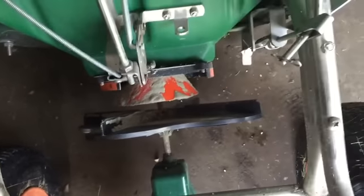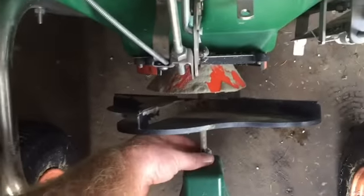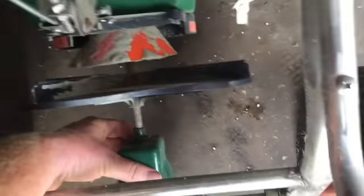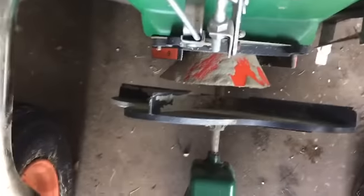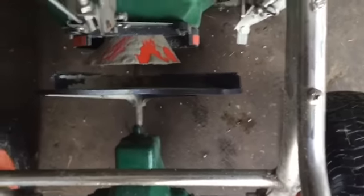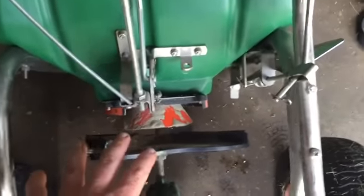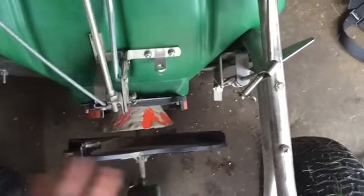These guys don't tell you these tips and tricks of the trade. So you carry a little screwdriver with you. You scrape your impeller all the time. I'm missing a little thing there. I'm going to have to get one. My little clamp is missing. So when you're dealing with, especially humidity, it sticks everywhere. You can only spread about a bag of this stuff before it starts clogging up. Just some tips and tricks right there.